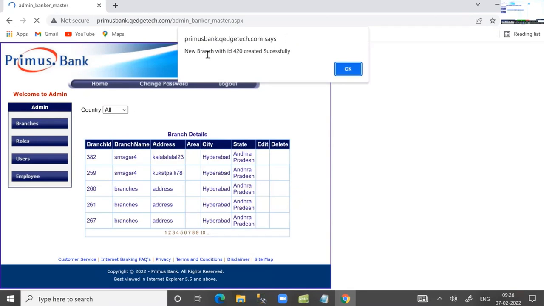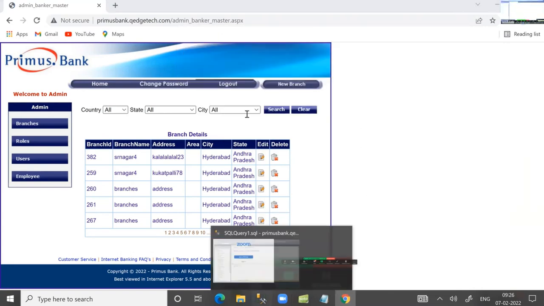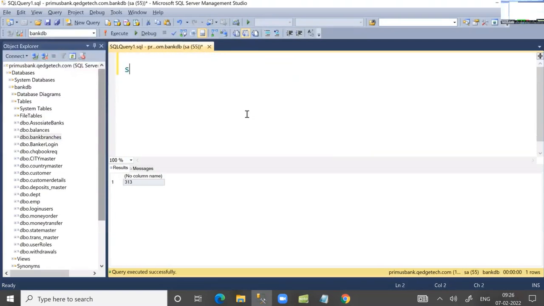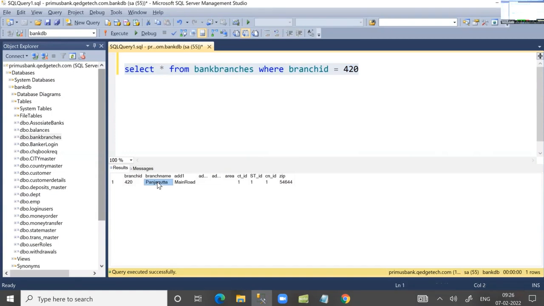I received a message, new branch created successfully with ID 420. Select star from bank branches where the branch ID equals 420. This is a confirmation that the branch is successfully registered in the database.